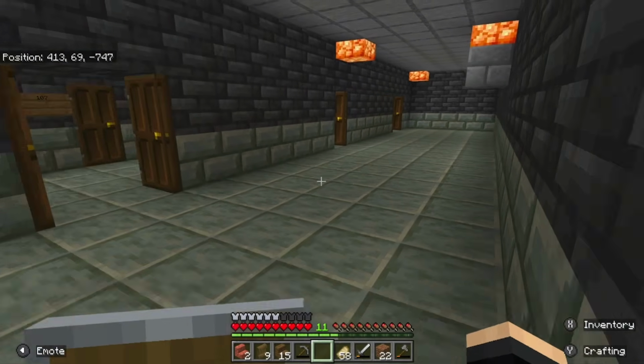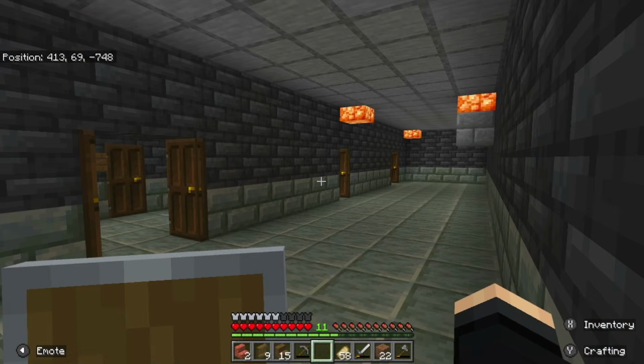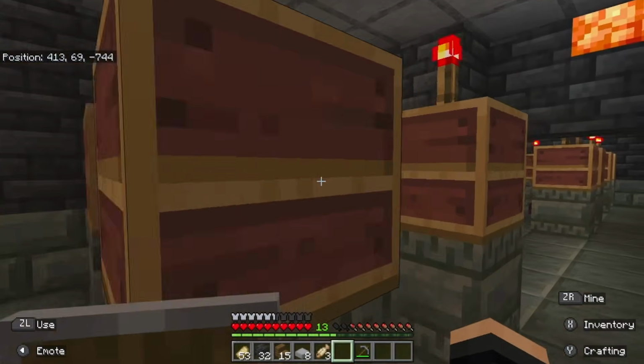I'm gonna stand over in this corner. We're gonna do another transition. I'm not even gonna say a sentence this time, so I don't forget. Ready, set, zoom. This is the server room.